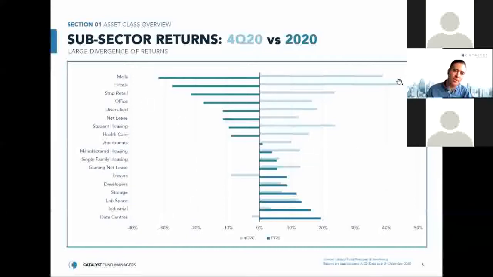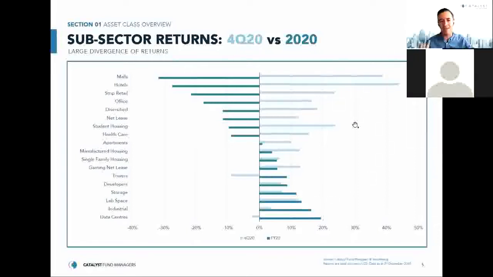The other thing I'll point out on this slide is, if you look at the dark lines, like I said, those are the performance returns for the sectors on the full year. What we saw in the fourth quarter of last year, obviously we had the vaccine news and this risk-on vaccine rally. You can see a lot of these sectors that were quite beaten up had an incredibly strong fourth quarter, shown by the lighter lines over here. Malls recovered almost 40%, hotels were up over 40%, and that's in the fourth quarter alone. Interesting to note that these full year returns shown by the dark lines already include this recovery. So it just shows how badly some of these sectors sold off, but also how strong the recovery was.